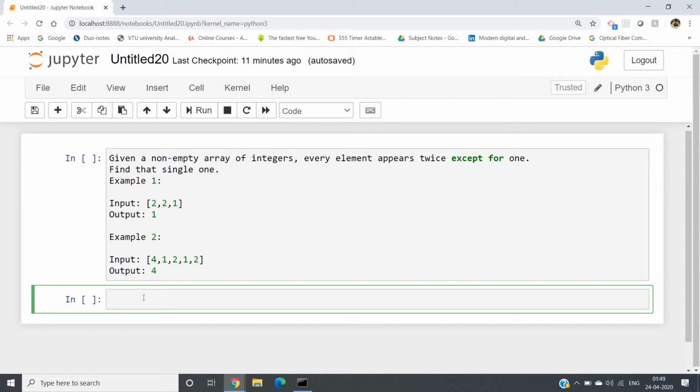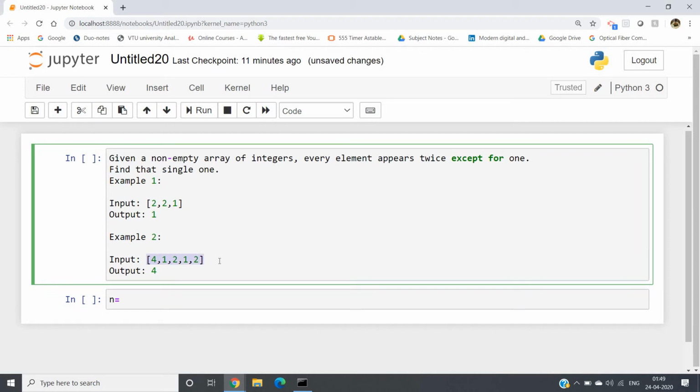The key point in the whole problem is that we have to find the odd frequency element. Whenever a frequency related concept comes up in a list, the function I have taught you for that is count. So we can use the count function to get the frequency of an element and check whether it is odd or even. If it is odd, that is our desired number. That's all, simple, right?